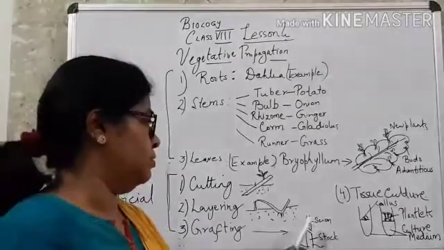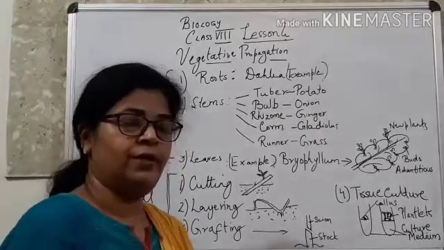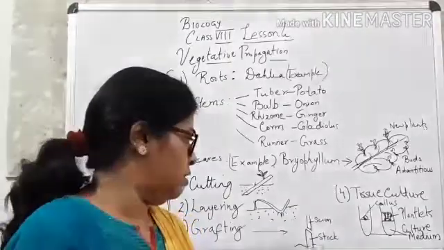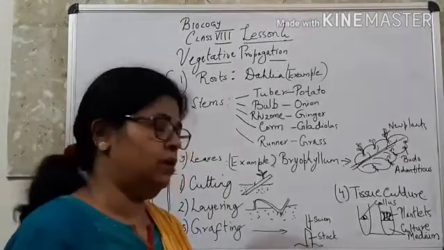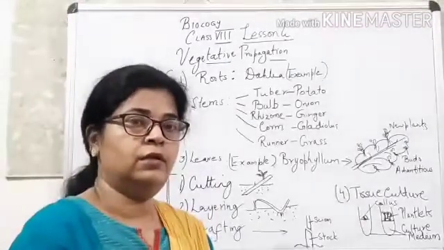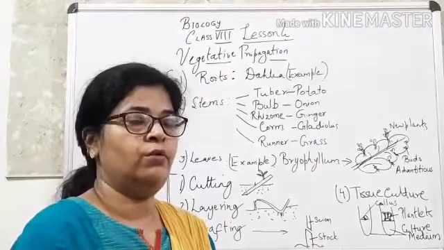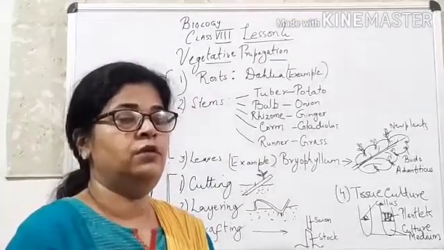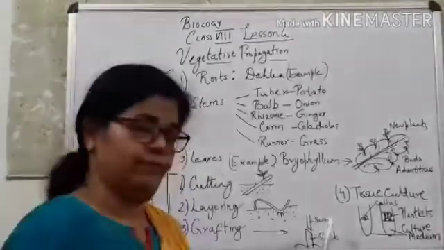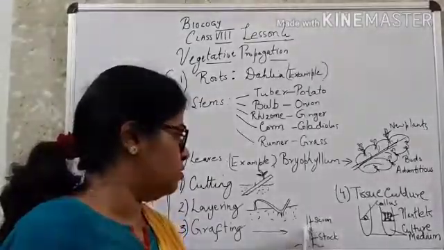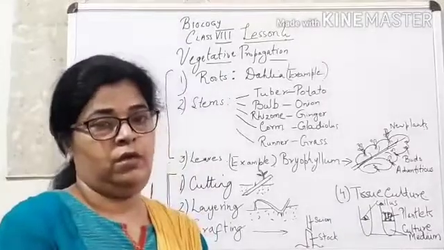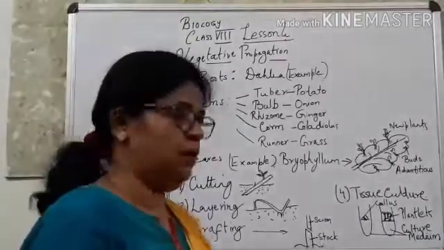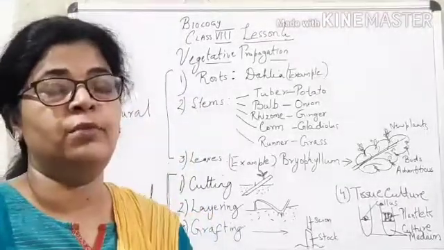Here the desired two varieties of plants are taken. The one which is attached to the ground is called as stalk, and the other piece of stem or root which has been obtained from a desired tree is called as scion. Both the scion and stalk are tied against each other very tightly with a slant cut so that their tissues remain in contact.